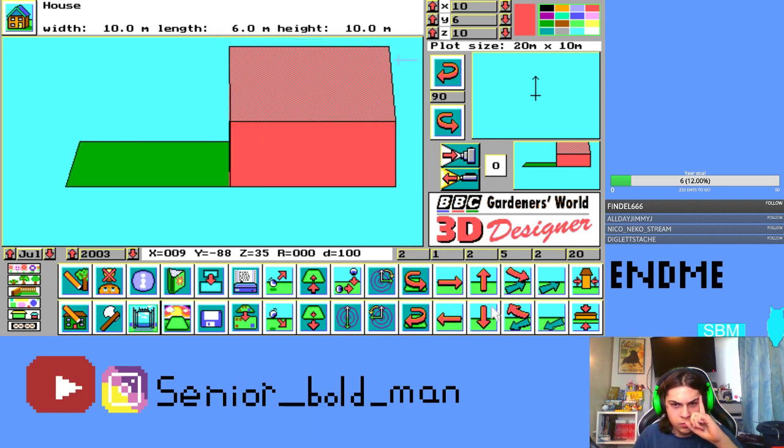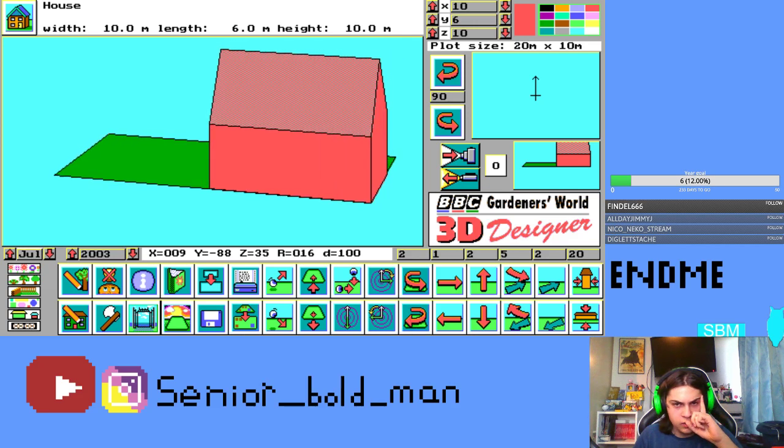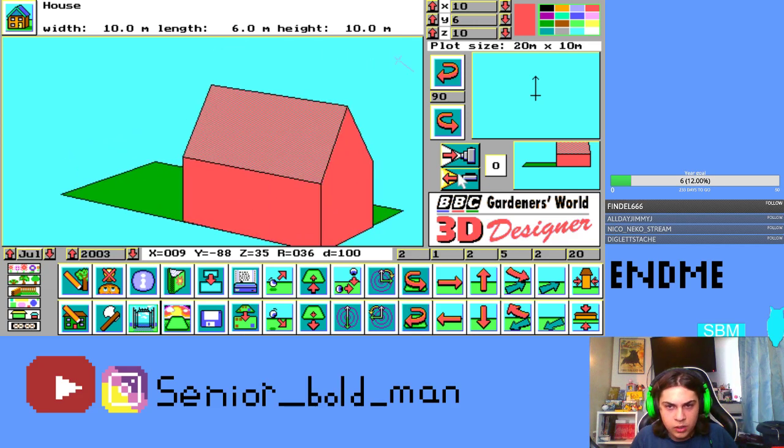Alright, so these are movement keys. This is the rotation. I think I should be able to control it. No, this is for something completely else. Something completely different.